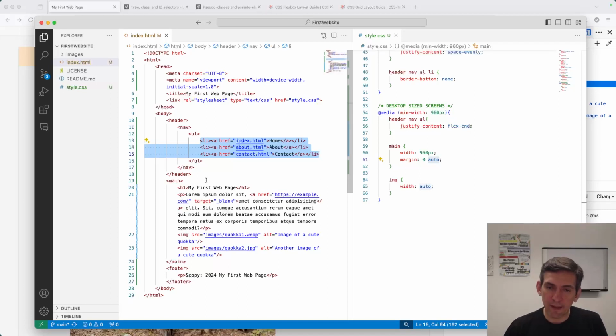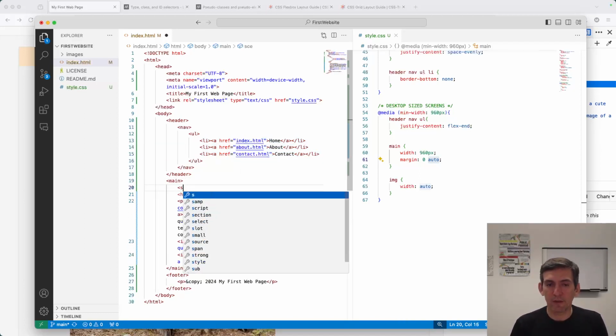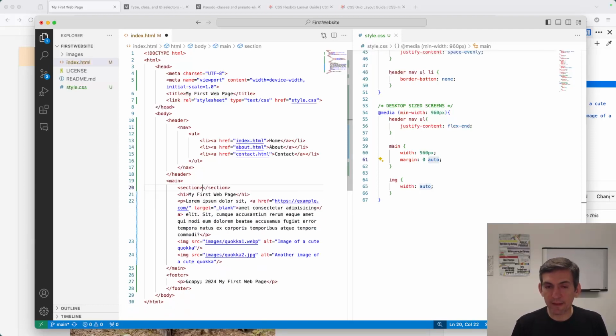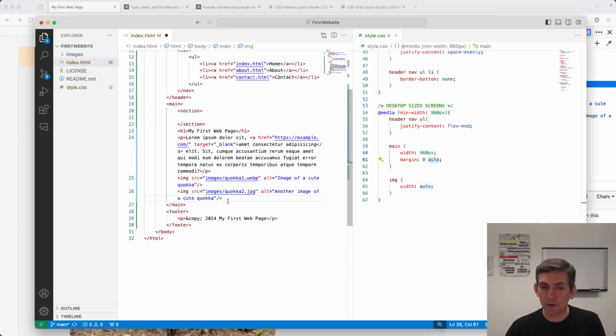So let's introduce three different sections. Let's do section, right? Three different sections in my main element. The first section is going to contain whatever I have right now, my H1, P, and 2 images.